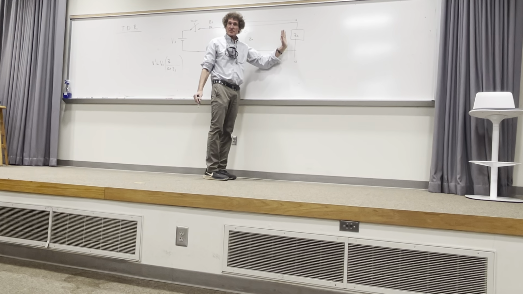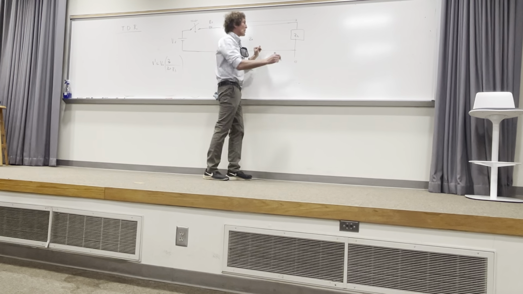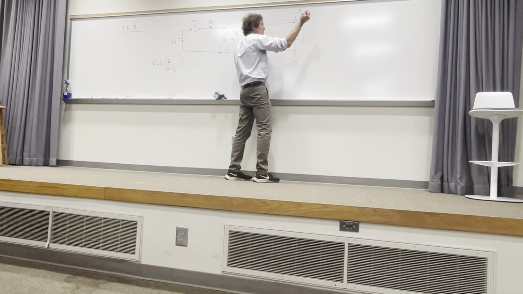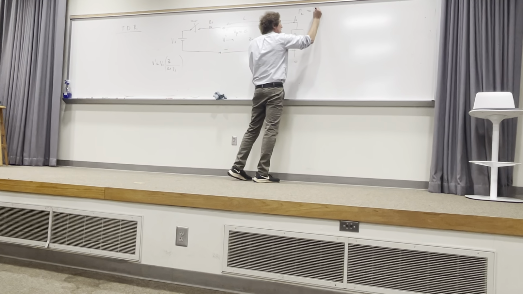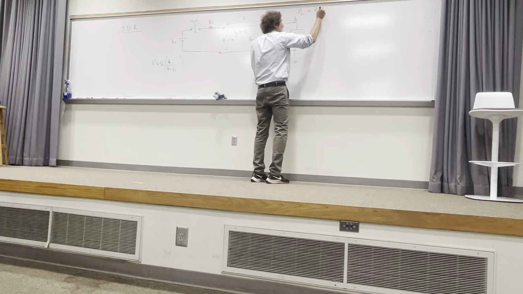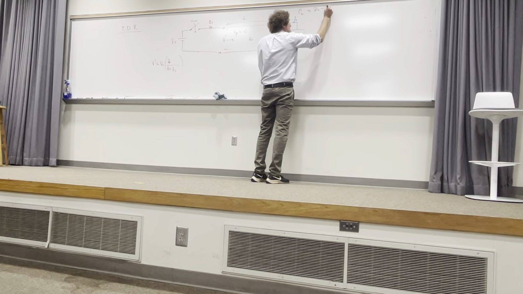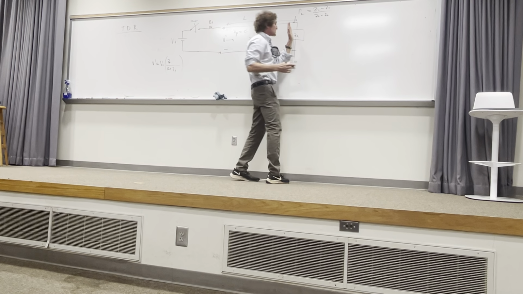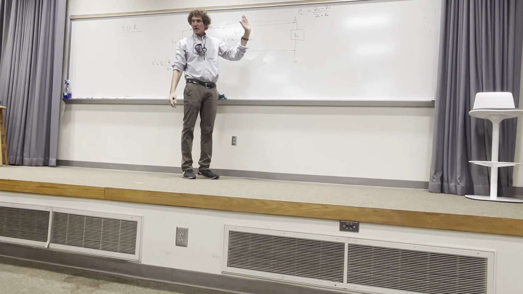Now this pulse is going to propagate at the speed of light until it strikes this. And at this point, there is a reflection coefficient at the load. And that's equal to Z load minus Z naught over Z load plus Z naught. It's going to have some reflection coefficient. Do you all agree with that?